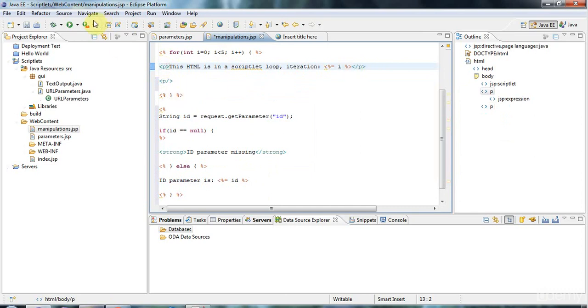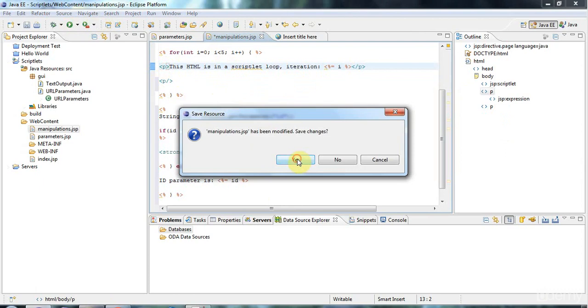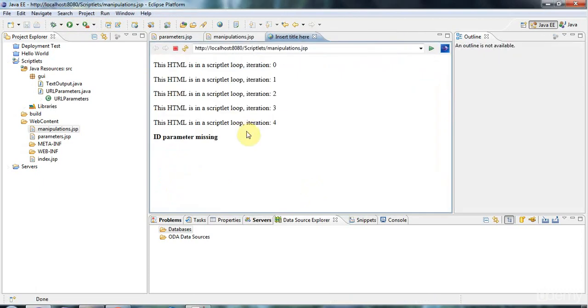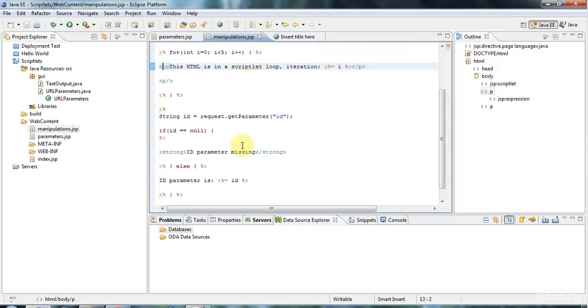Okay, let's run that and see how it looks. So if I run this now, it says id parameter missing because there's no id parameter. And if I put a question mark here, I can say id equals 8, let's say, and there we go, id parameter is 8.